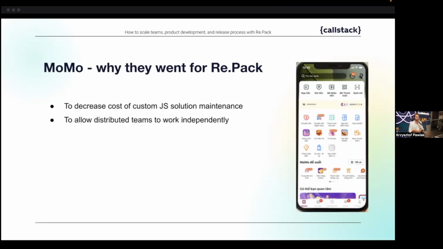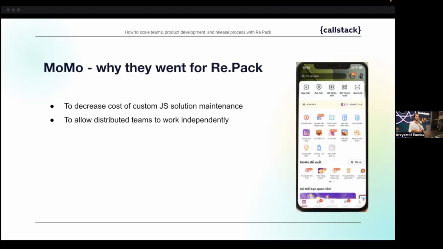The other thing was the level of independence in the day-to-day work across the teams. So many conflicts, communication issues, how to handle multiple features at once, because as you see on the screen, there are quite many. That was their problem.